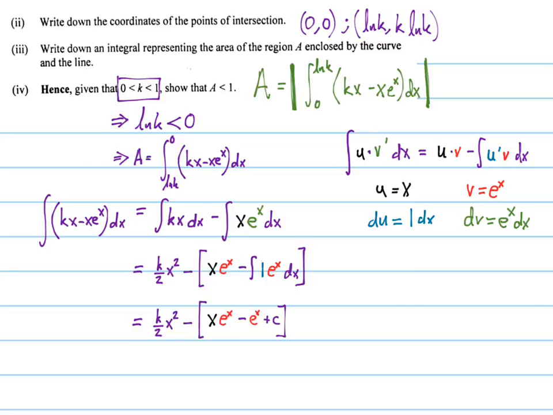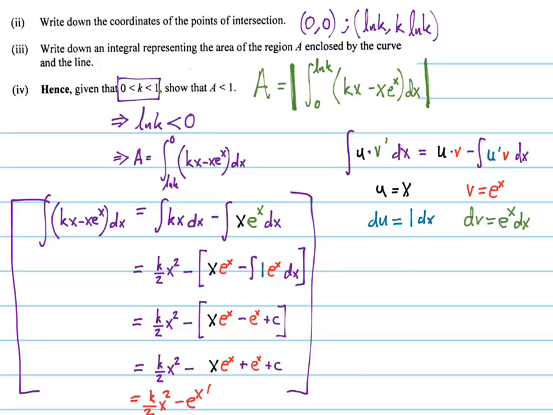The integral of e to the x is e to the x, plus, don't forget our constant. We can distribute the negative, the constant we can still leave positive, doesn't matter. And if we want to, we could factor out the e to the x. It might be easier to work with this equation.